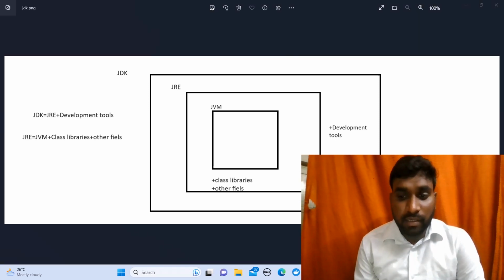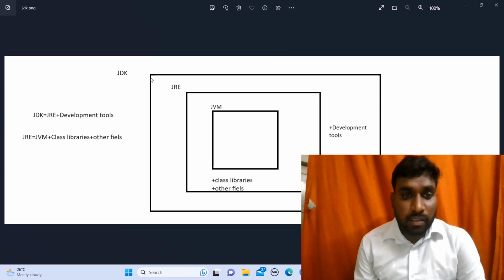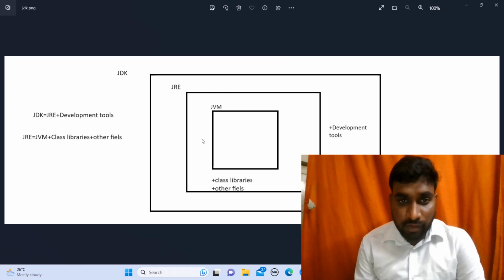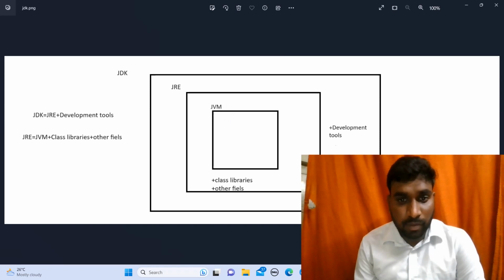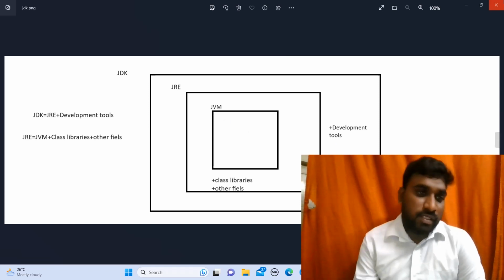Okay friends, clear? So here in JDK we have JRE plus development tools. In JRE we have JVM plus class libraries plus other files. So JDK is nothing but Java Development Kit, JRE is Java Runtime Environment, JVM is Java Virtual Machine, along with development tools, class libraries, and other files.